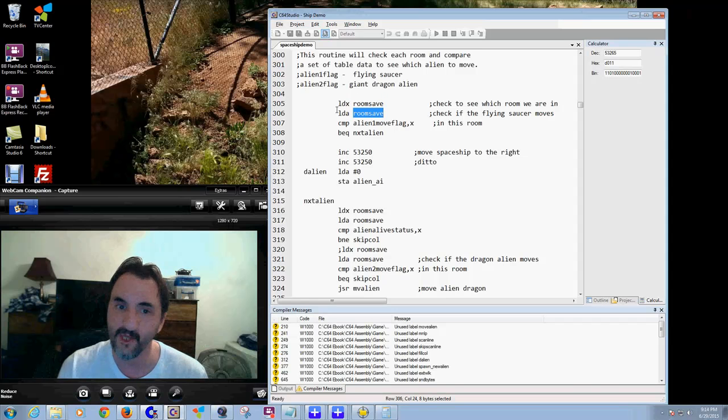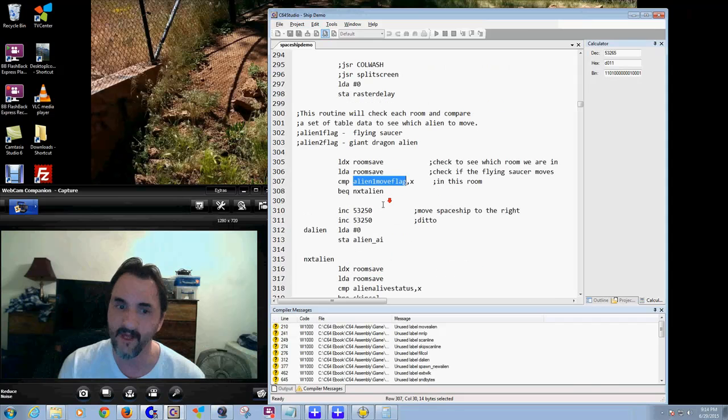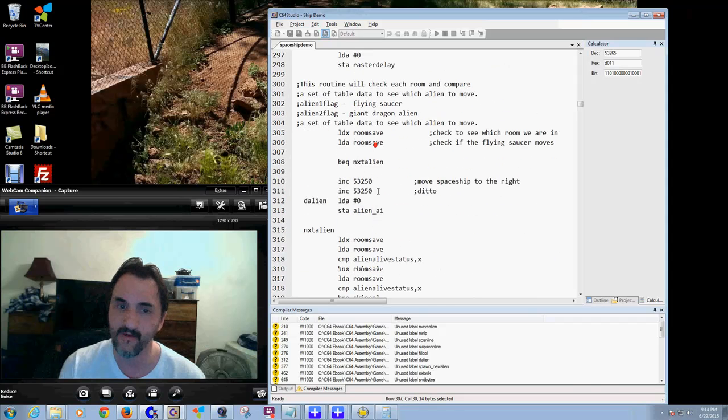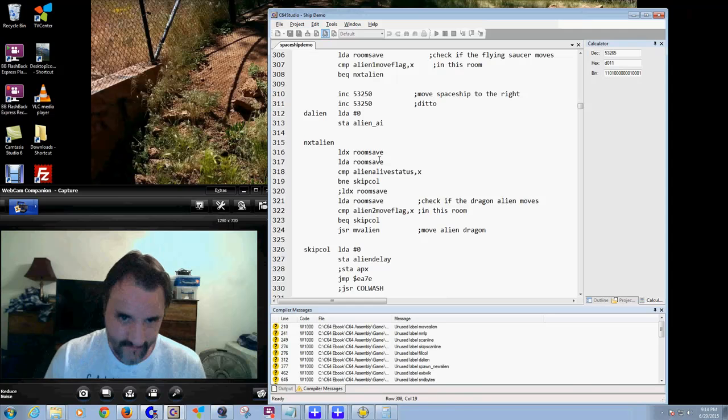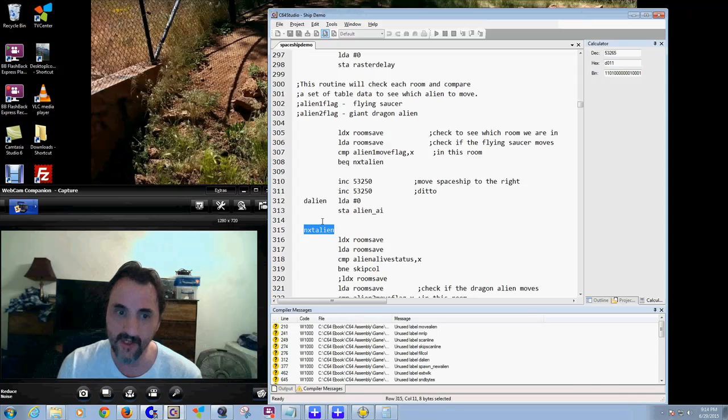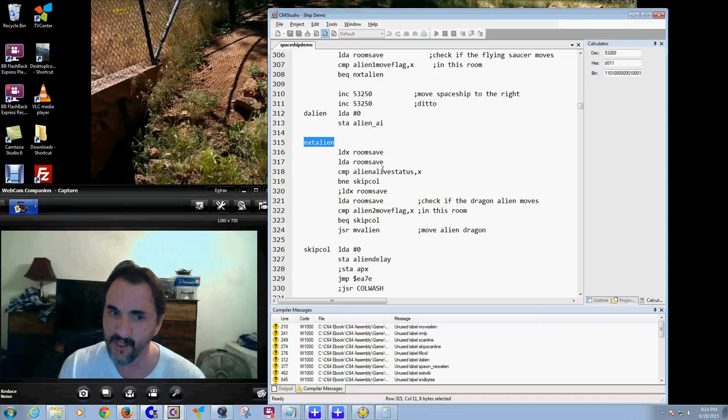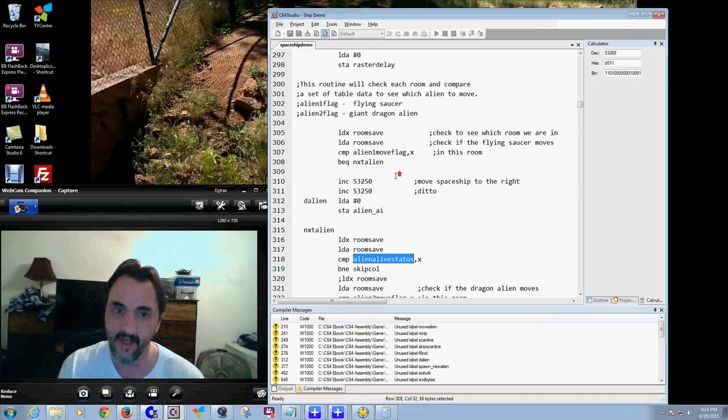And I'm basically checking it by loading the value here to see what's in that room. Then I'm comparing it to these flags above to see if it matches what's in that room. If he's an exact match on that room, I could take control and do different things. And this one, if that room is matching, then we're just going to move on to the next alien, which is going to allow you to move the flying saucer next, which skips down here. This allows me to instantly decide whether I'm going to display the saucer or not, based on this flag alone. And this one does the same thing, except it uses the alien alive status.